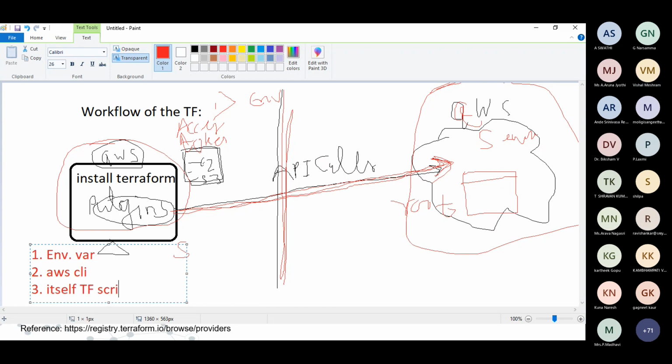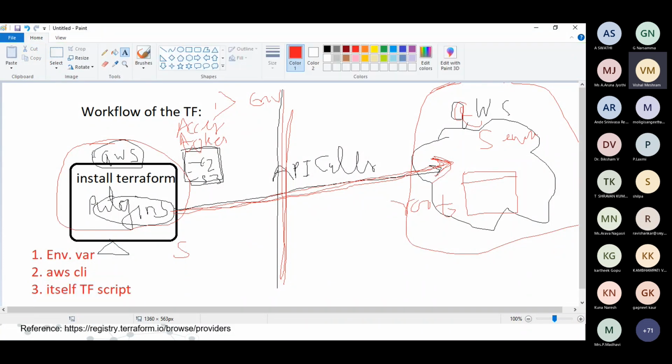But obviously, if I am keeping my Terraform script on a versioning system and you are able to access it, I don't want you to be able to see my credentials. So this is not a good practice. Environment variables, yes, you can do it. But today what I'm going to demonstrate is how to give the credentials through the AWS CLI.